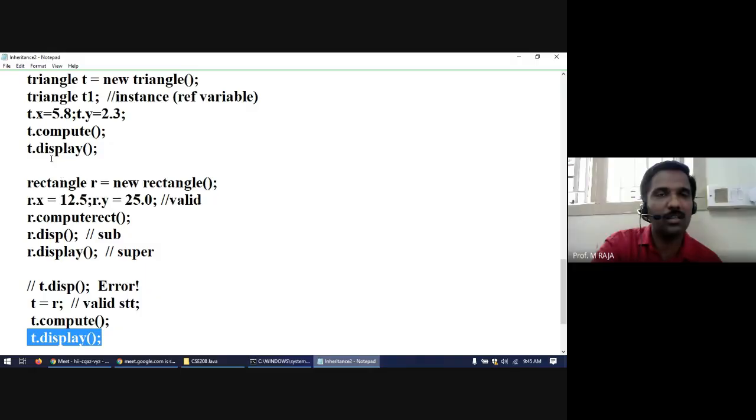The area of a triangle is computed here, for example with T dot compute and T dot display. Since the superclass reference variable is directly assigned the subclass object, our superclass object T can also point directly to the subclass object. This is a valid statement: T is equal to R.